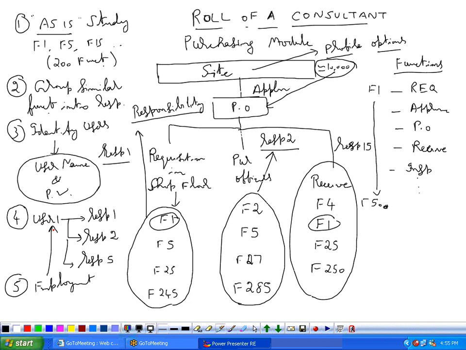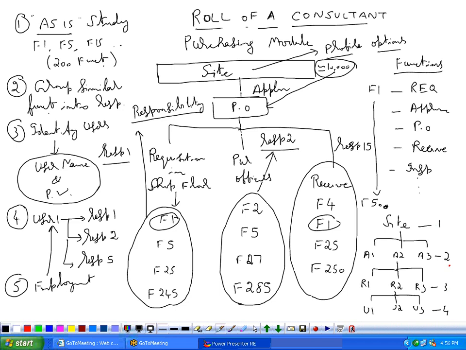So we have a small graph like this. You have the site level, below which you will have application 1, application 2, application 3. So multiple applications will be installed below the site. Below the application you will have responsibility 1, responsibility 2, responsibility 3, and below the responsibilities you will have users, user 1, user 2, user 3. So it's a 4-layer architecture: the site at the top, the applications in the next layer, the responsibilities in the next layer, and finally the users in the final layer. This is how the system is configured for doing these activities.